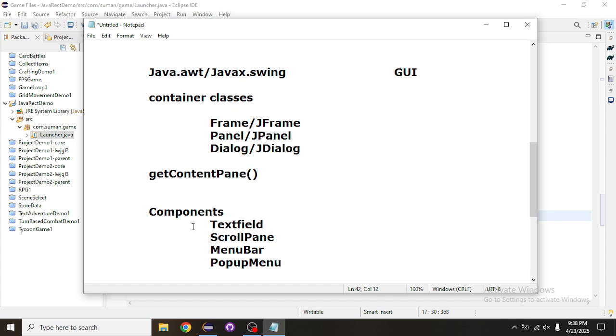Now basically these components and containers are static. What do I mean? I mean they don't have any animation. If you want to do any animation, or if you want to make a text glow, like a glowing text, when you open the app, you should see a glowing text, or you should see an image slowly fading in, fading out, or there should be a marquee text that moves from right to left or left to right. Okay, so these kind of animations are not available in these classes.